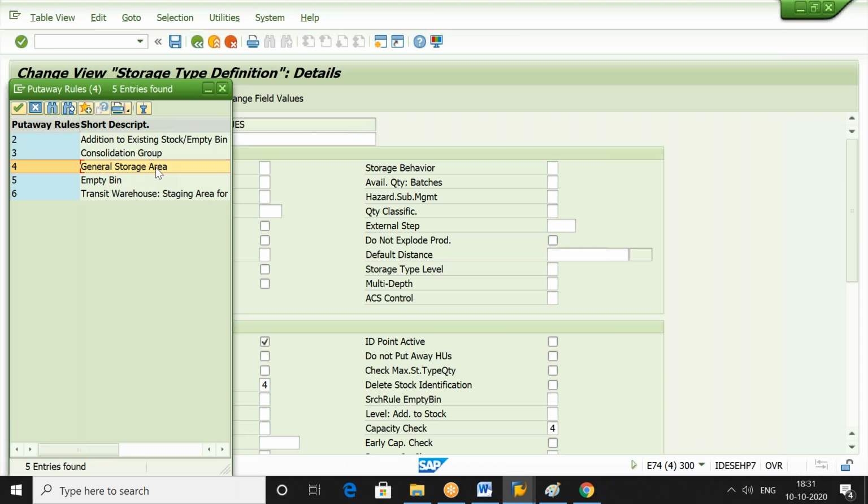Okay. That's the reason the system proposed bin number 1. This is the logic behind the configurations. Of course, it is a bit difficult to understand now, but this kind of process will run, and will create so many warehouse process types and execute so many activities. So after a few days, definitely you will be in a comfortable position. Don't worry about this.